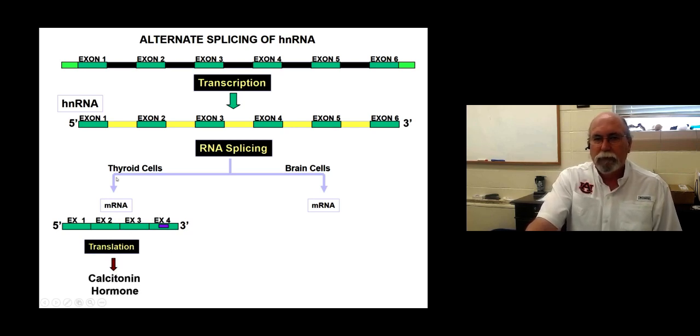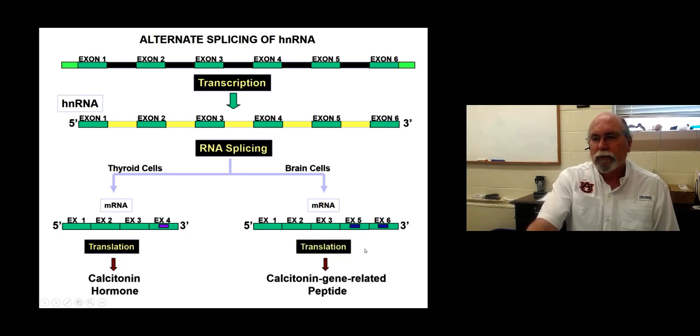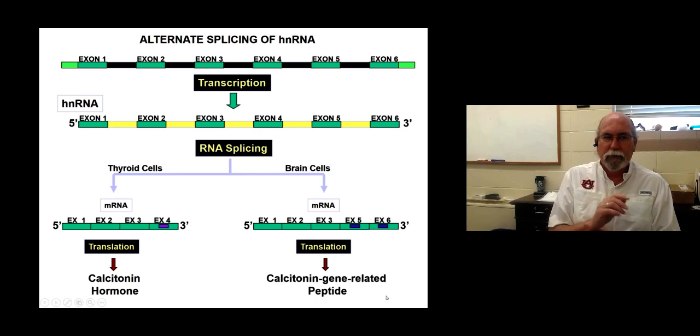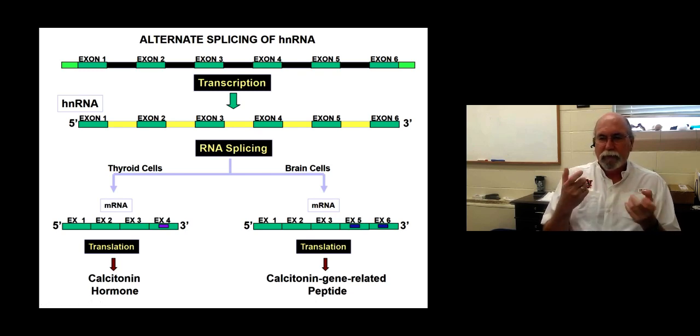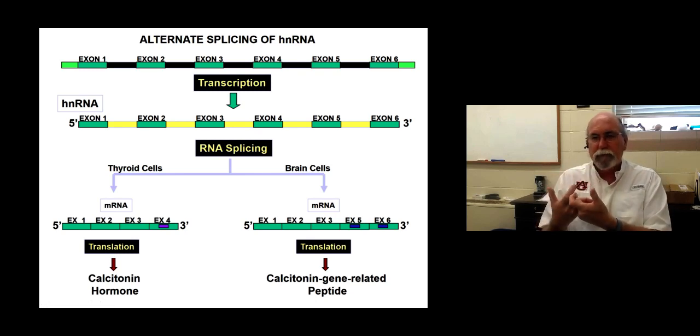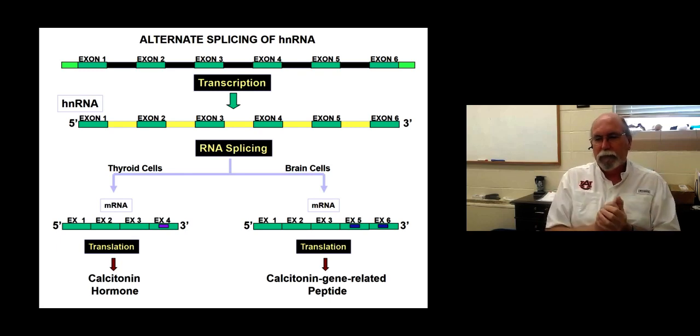It's a small hormone produced in the thyroid that moves around the body to activate other cells in a function. In the brain, you don't really want this hormone, but what you're trying to do is use the protein itself. And that protein uses exon 1, 2, 3. It skips exon 4 and utilizes exon 5 and 6. After translation, this produces what's known as a calcitonin gene-related peptide. Calcitonin gene-related peptide is very important for neural transmission and how neural cells work, and so it's an important peptide to have there as far as triggering this neural activity.